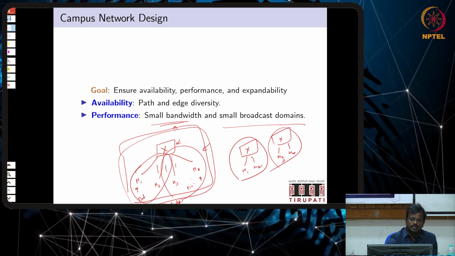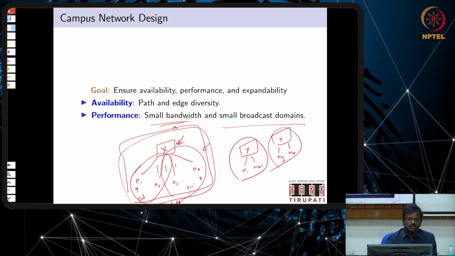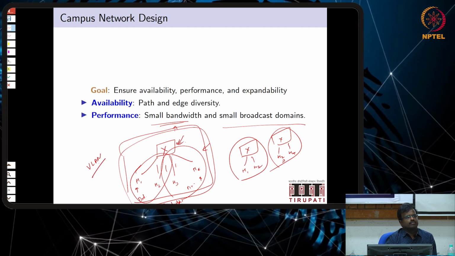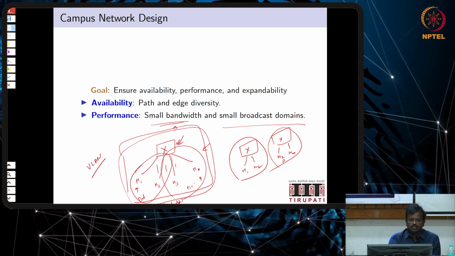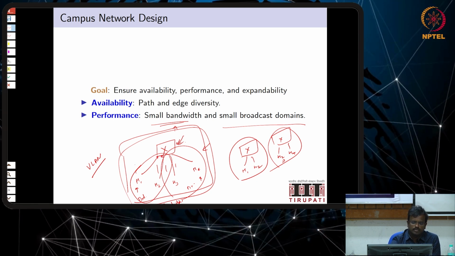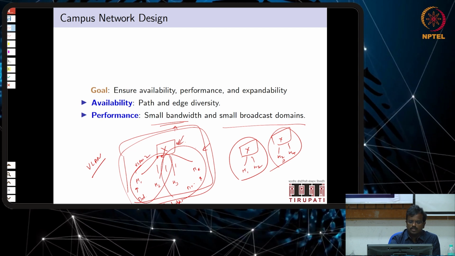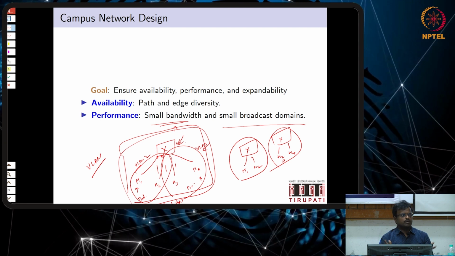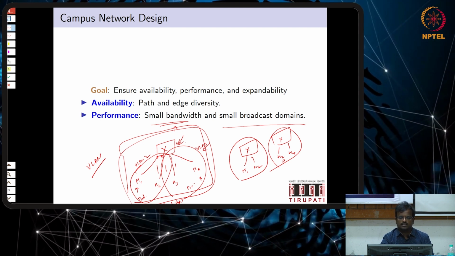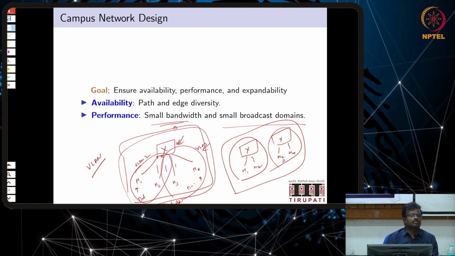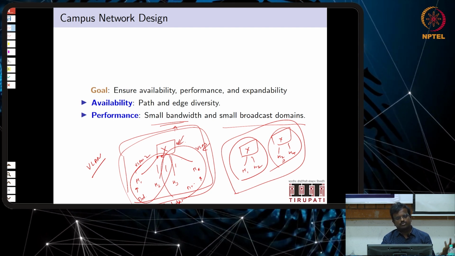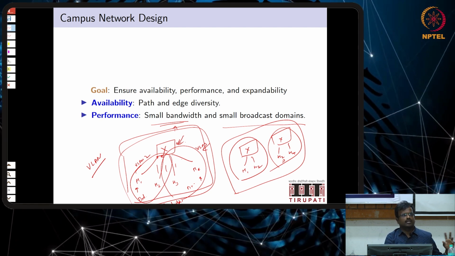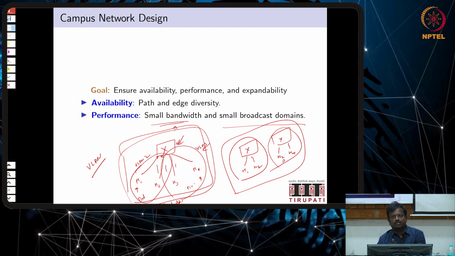In the same way, switches also support virtualization. You call it virtual LAN, VLAN setup. Okay, so you can assign the ports of H1, H2 to VLAN 2, and you can assign these 2 ports to VLAN 3. So what it creates is, it virtualizes a network. Logically you can think of that as 2 things. Though it has one switch, 2 hosts are connected to VLAN 1, 2 hosts are connected to VLAN 2. Only these hosts can talk to each other, and only H3, H4 can talk to each other.